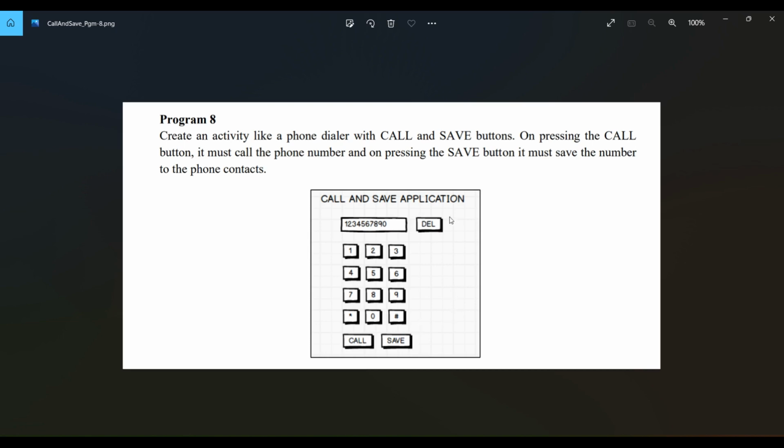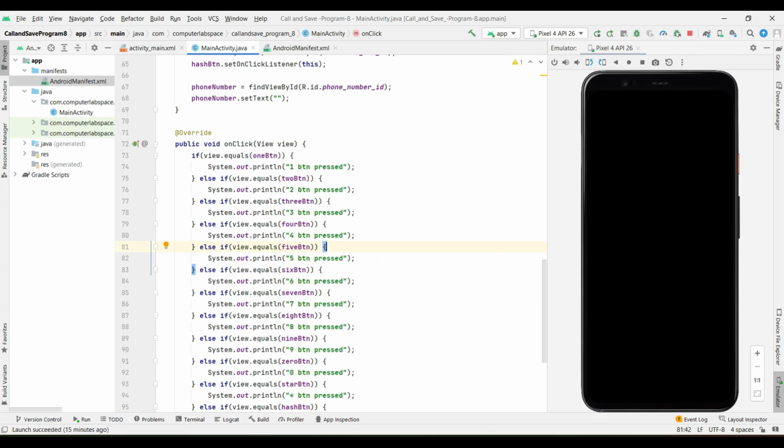First we will see delete, which is kind of like the backspace we have seen on the keyboard or the mobile keyboard, which will delete the character from right to left for each delete action. When we click the delete button, it will delete from right to left. Suppose if I press this button, it will delete the 0. Again, if I press delete, it will delete the 9. Likewise. Now we will jump into the implementation part.